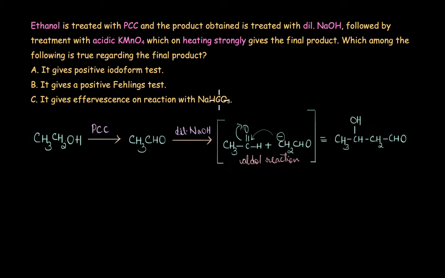In the next step we are treating this beta hydroxy aldehyde with acidic permanganate, again a very strong oxidizing agent. So what groups get oxidized in this reaction? Obviously aldehyde would get oxidized to carboxylic acid. But is that it? Is there anything else that can get oxidized here? Yes, the secondary alcohol. So the secondary alcohol here would also get oxidized in the presence of permanganate to ketone. So the product that we get at the end of this step is a beta keto acid: CH3-C=O-CH2-COOH. Is the reaction over?